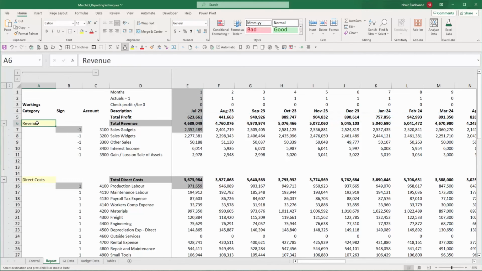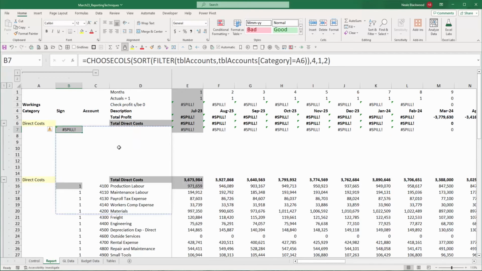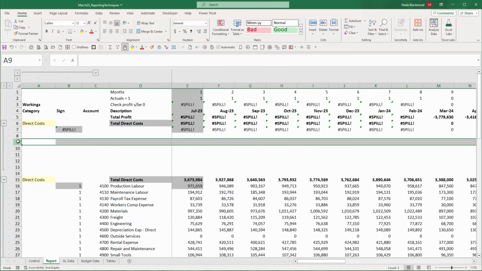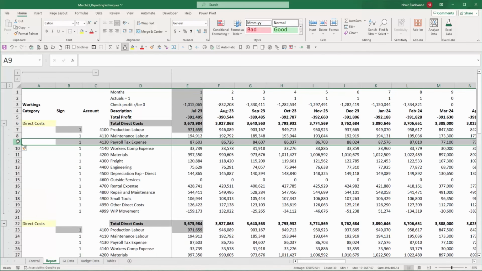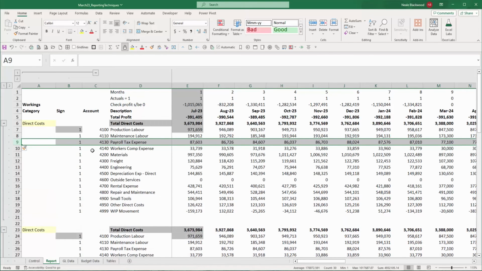So let's say I change this to direct costs. So what that would mean is we're using direct costs twice, which is wrong, but what I wanted to show you is how this area here is going to expand. Okay, we get a spill error. And if I click on that, you'll see that this area here needs to be blank. So that's really easy to fix. So all you need to do is insert some rows. To do that, if you hold the control key and press the plus sign, there we go. As soon as you give it enough space, then the report will automatically update.